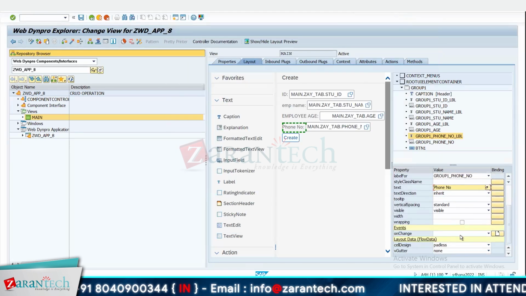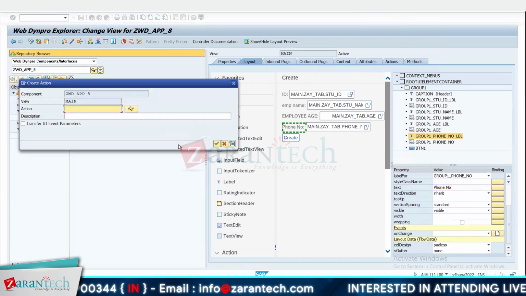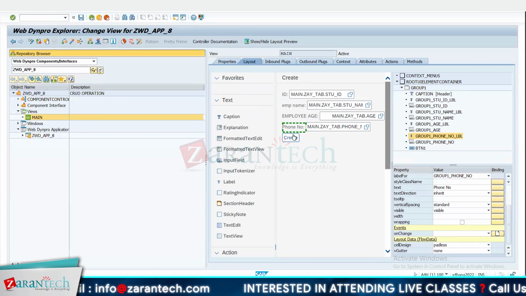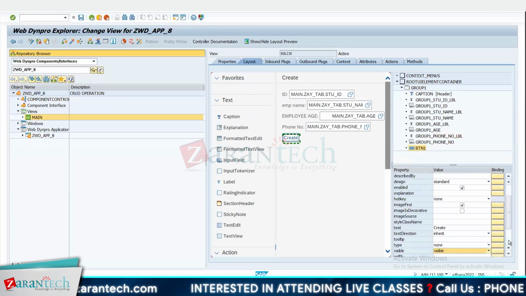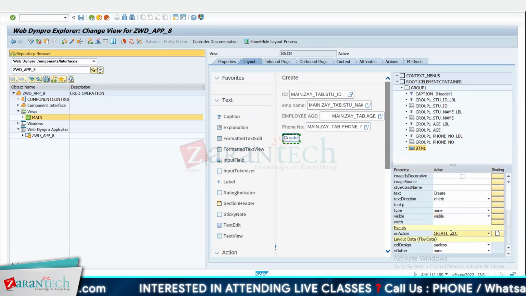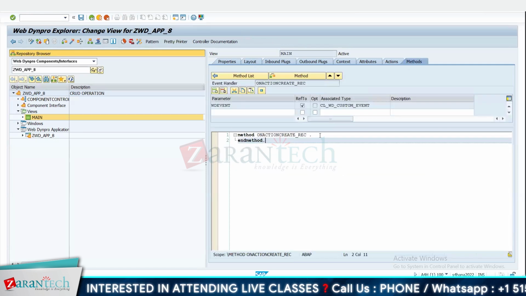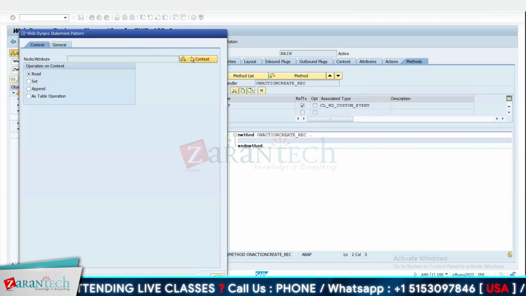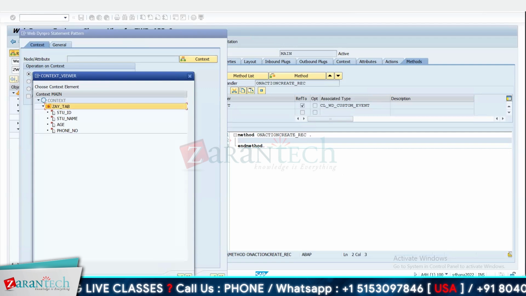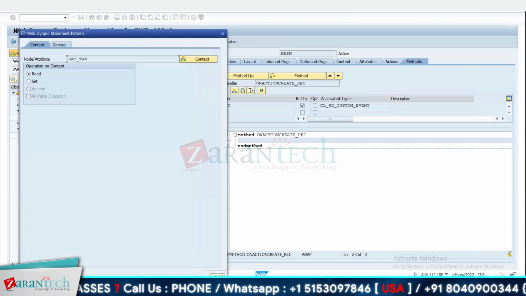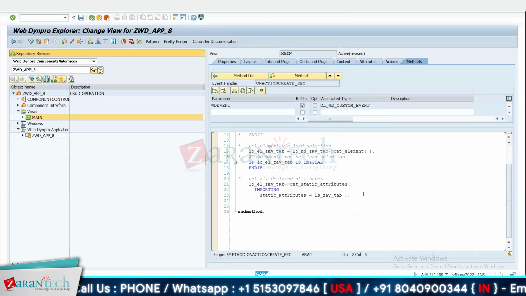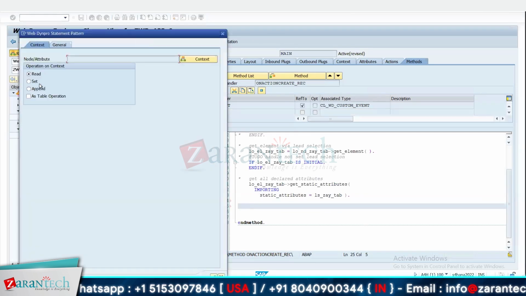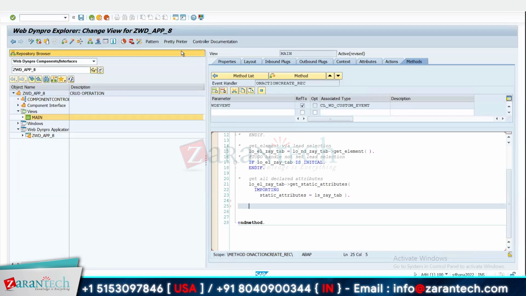For writing the logic, we will go to on action, and here first let me choose the button. Here we will get an option to create an action, which we have already created, create rec. Here I will read the context node, because we have to read all the values which we will be giving on our UI, on our display. So we have read the record, and now we will use the method which we already created in a global class.